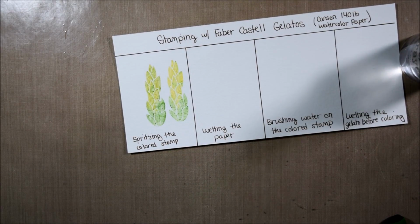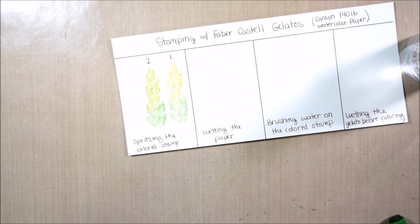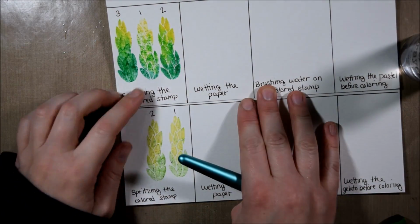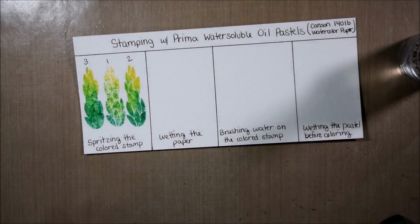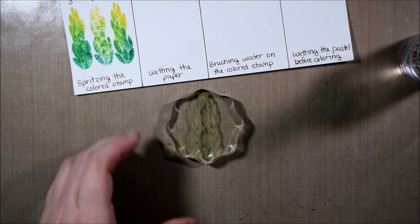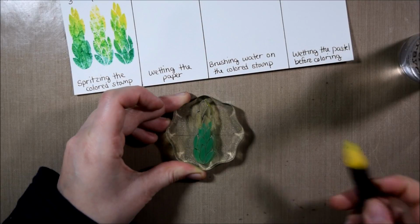I will show this completed sampling at my blog and as well at the end of the video so you can see it more closely. I will try to bring it up to the camera a little bit more to show you as well. I just wanted to give you a complete comparison. The spritzing technique on the colored stamp worked considerably better with the gelatos. However, it's just not as vibrant, and so I don't prefer it. I would prefer to use the oil pastels.